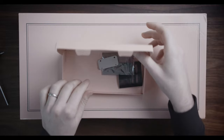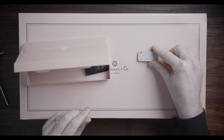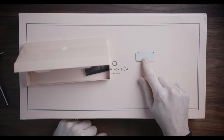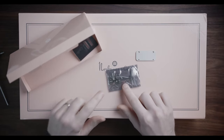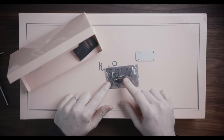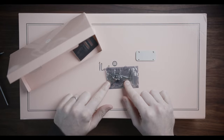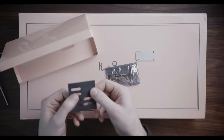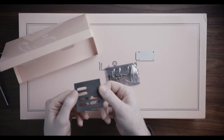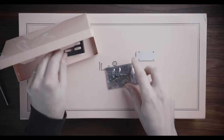So you can also, of course, always store it with these elastic bands in place. You will also get an adapter plate. This adapts the small breakout PCB on either of the two keyboards to fit in the rear cover plate of my housing, and I'll show you what that looks like. You get a small box of parts, which includes L wrenches if you don't have hex wrenches that you like, use, and prefer, and also a sheet of bump-ons, and I've already applied some of those, and I'll show you what that looks like.